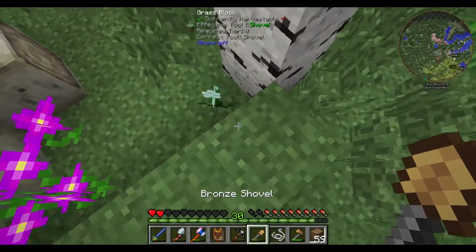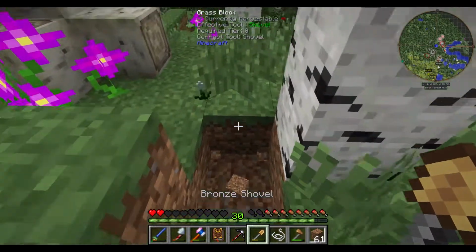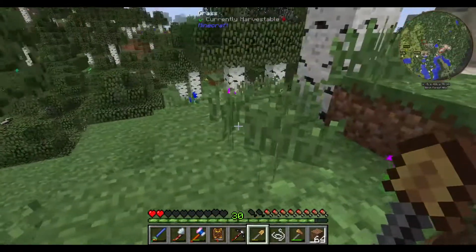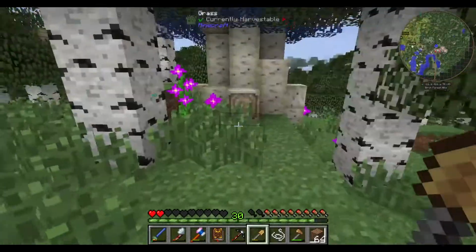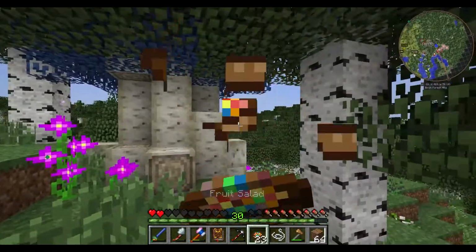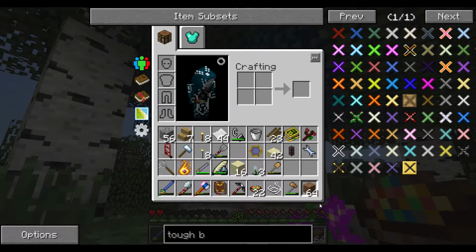I mean, I could try breaking the block below. No, let's try that. Yeah, it drops. Okay, so I'm not taking any risks here. It might work with me breaking the block normally, but not taking any risks, and down there is another one. All right, so we have some shimmer leaves. That's a nice byproduct. And let's check if there's an aura node in this one.